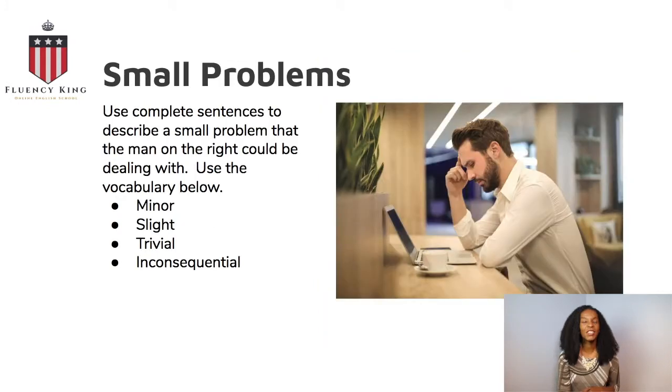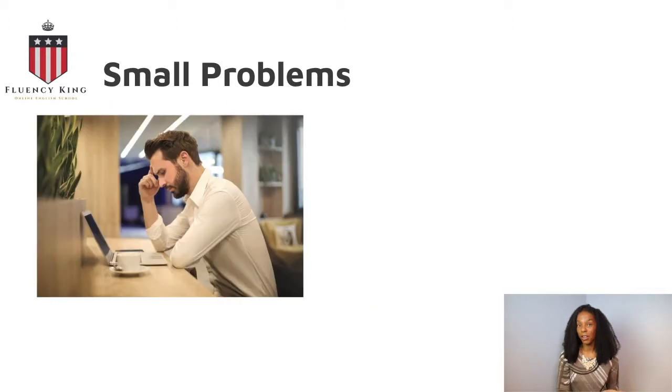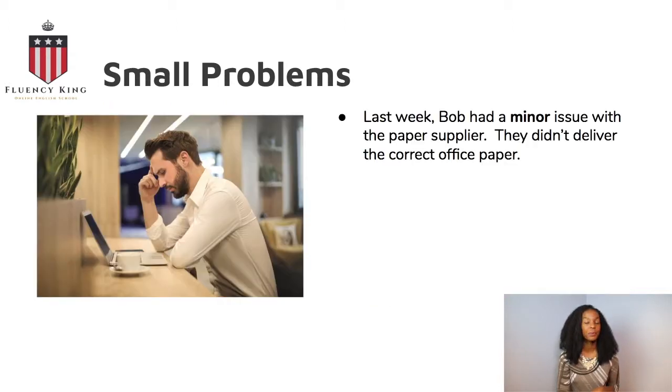All right, let's try another one. So now let's talk about small problems. I'd like you to use complete sentences to describe a small problem that this man on the right here could be dealing with. Use words like minor, slight, trivial, and inconsequential. So now I'll share with you some examples.